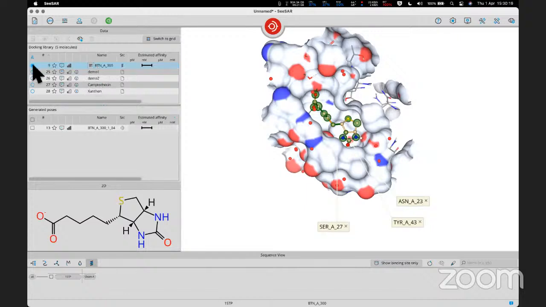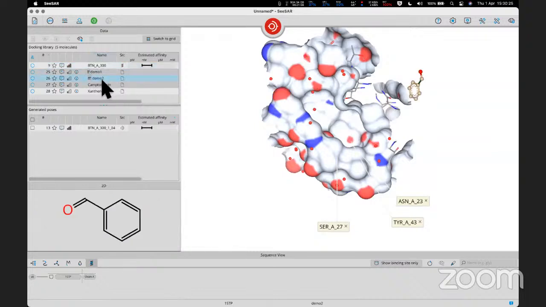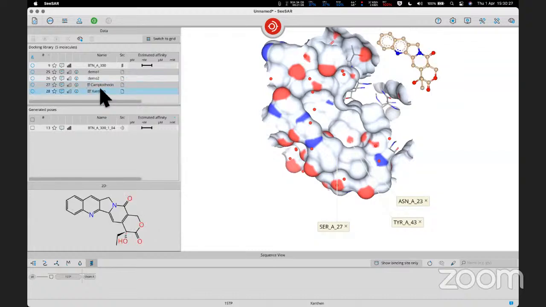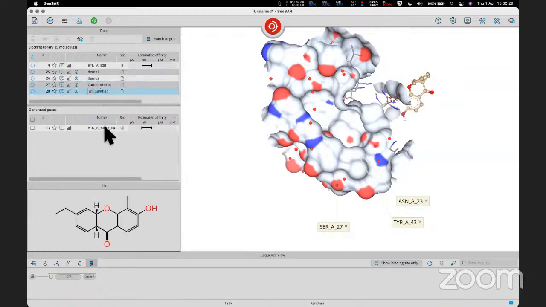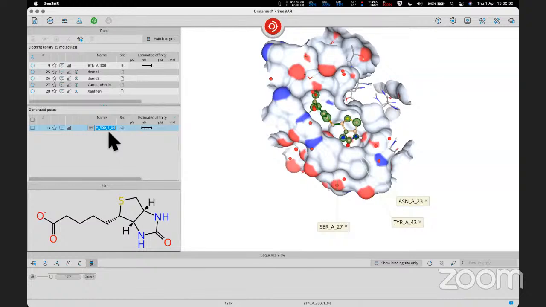But let's imagine I don't want to do a template. You don't have a co-crystal ligand, but you have a pocket already defined. So you want to see docking with all these molecules, what will happen? This I will define as co-crystal dock. So I can rename everything in the table. Right now I'm going to do docking.